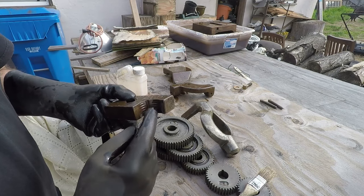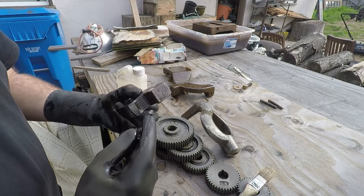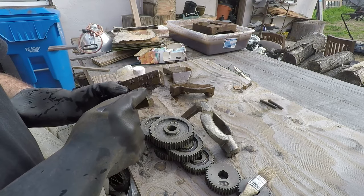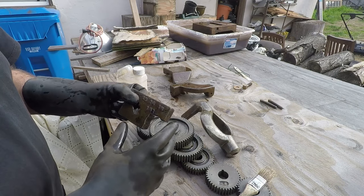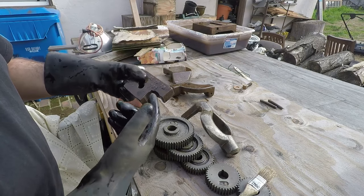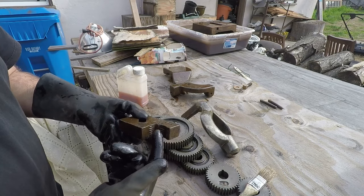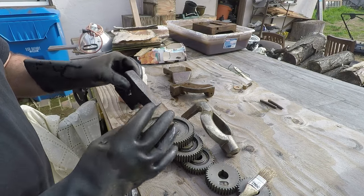Interesting thing — you can see somebody's made a whole lot of what looks like a one-inch eight thread or something. You can kind of see where it was originally square there. So I'll make it full round, build this back up, and cast a couple of new ones just to have around. If I was not working on that size thread, I don't think I would want it to look like that.